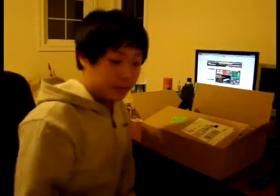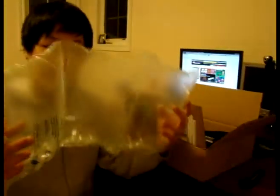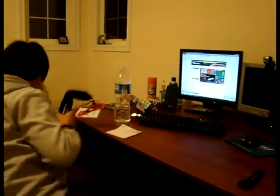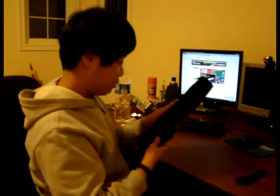Excuse me a second, sorry about that — that was my dad calling. Wow, look at all this padding in there for this competition timer. It was exactly like this. So here's the timer. I emailed the guy and he said it came with the battery. I have three extra pillows. Biodegradable — that's nice. It came with a bag, which the website didn't say it would. That was really nice.